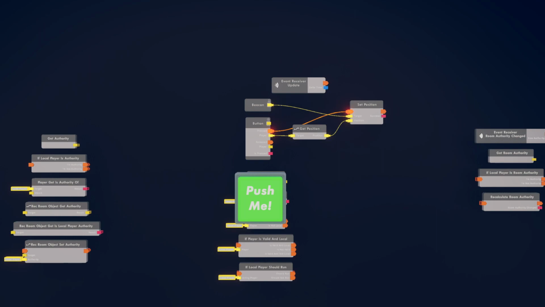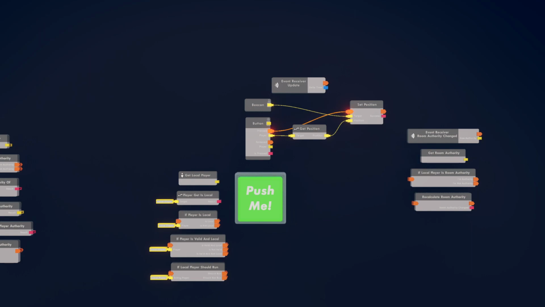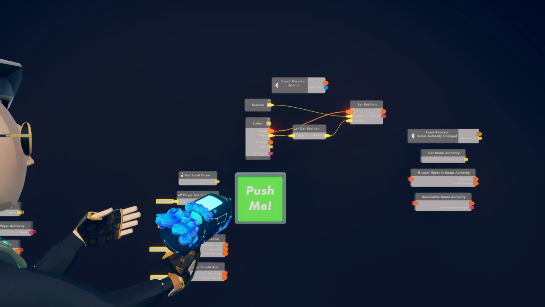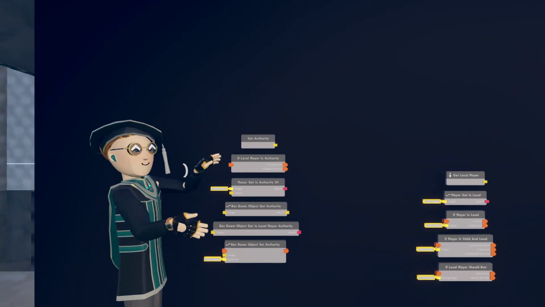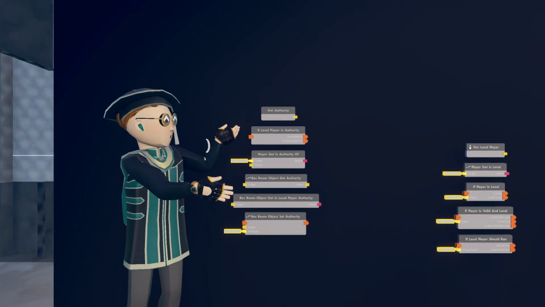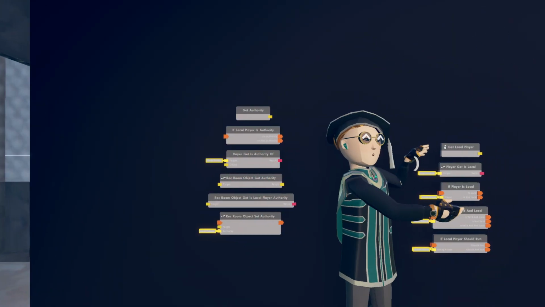All right, so here are pretty much the 3 different sets of chips to filter stuff. Here we have authority. This is what I was just talking about with authority over an object. This is local player.